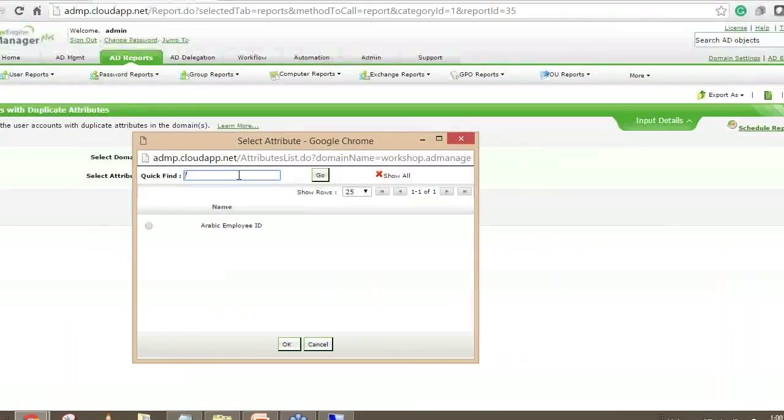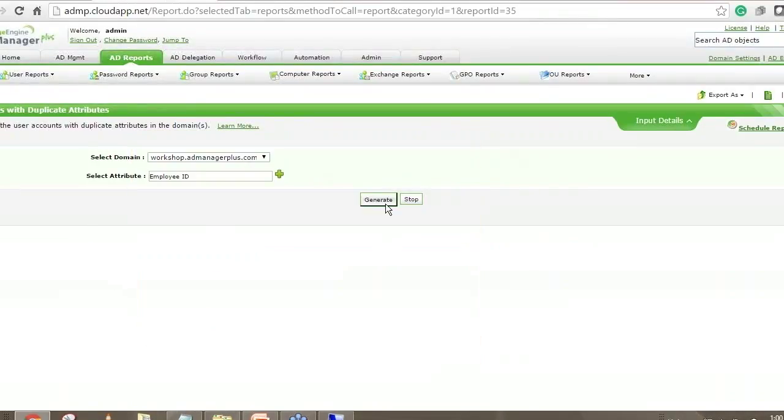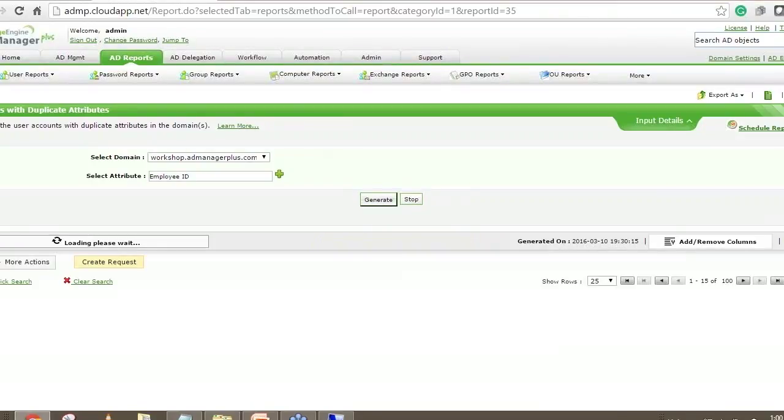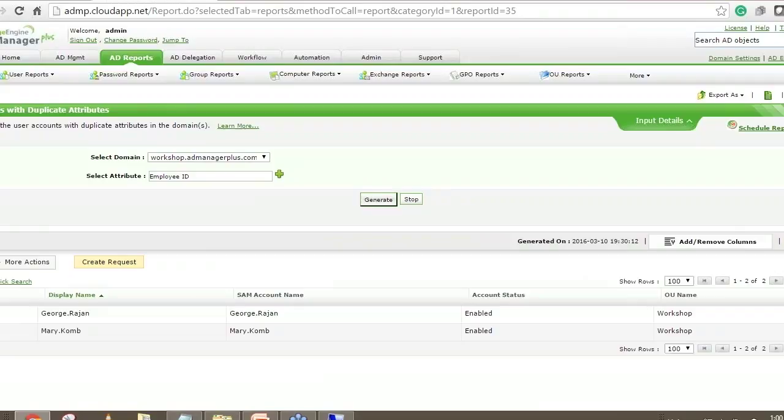I select employee ID, hit OK, and then if I hit generate, this report will give me the list of all users with duplicate employee IDs.